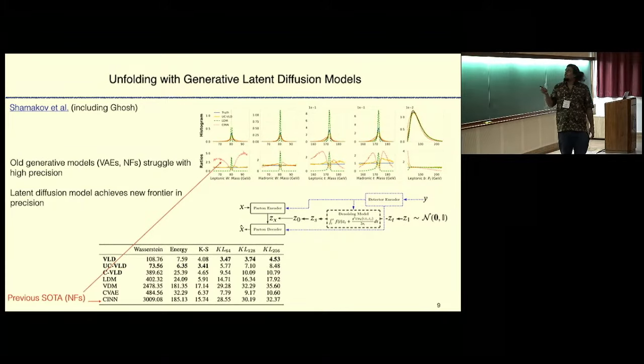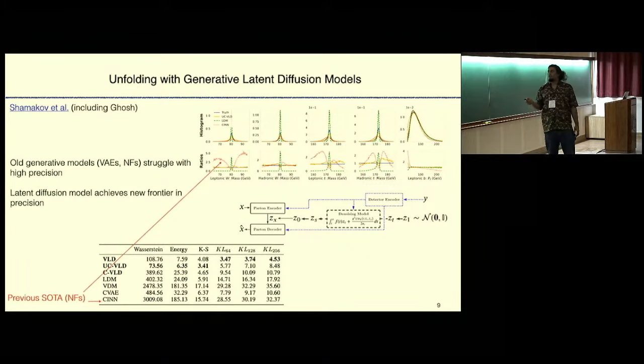Anyway, what happens here is this is like an autoencoder. You take the truth level distribution, and you encode it and you decode it. But in the center, instead of just having a Gaussian, you can take whatever the encoder has done and diffuse it all the way to noise, then bring it back, and then decode it. And the fact that you can train all of these three networks together lets you get this improvement in performance.